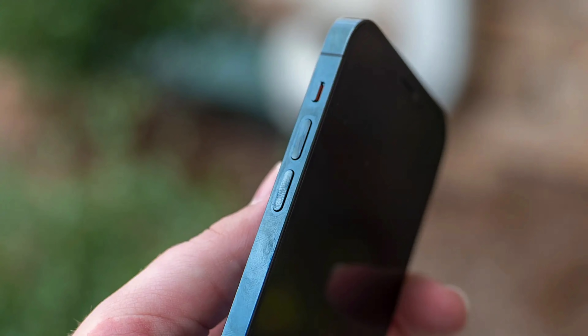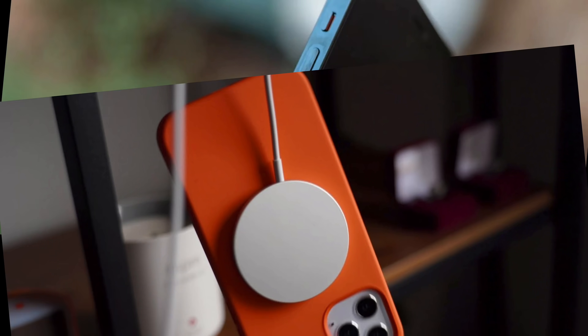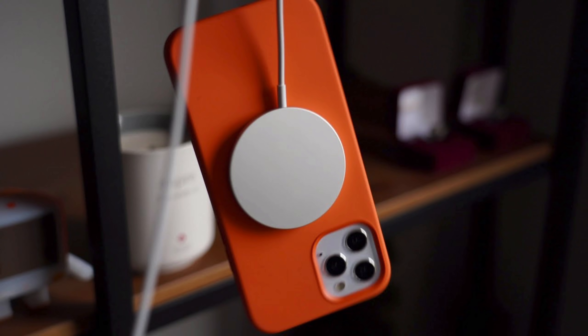There's also going to be fingerprint coating applied to the stainless steel edges of the Pro models, which, as you can see by the photo, are much needed. Additionally, MagSafe, which was introduced on the iPhone 12 lineup, is going to be much stronger on the 13s — which isn't really a big deal for the base model of the 12 or the 12 mini, but when you get to the Pro models, that's where they get heavier and will need these stronger magnets. I'm excited to see how much better everything works with this new lineup.